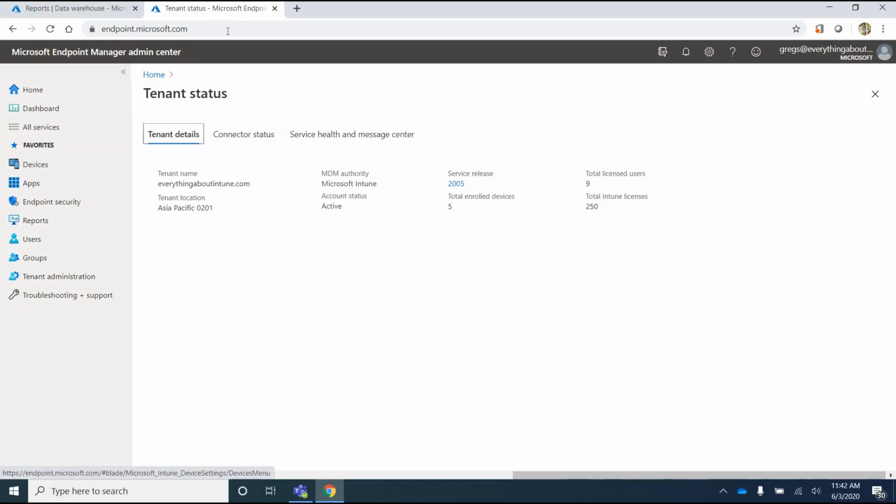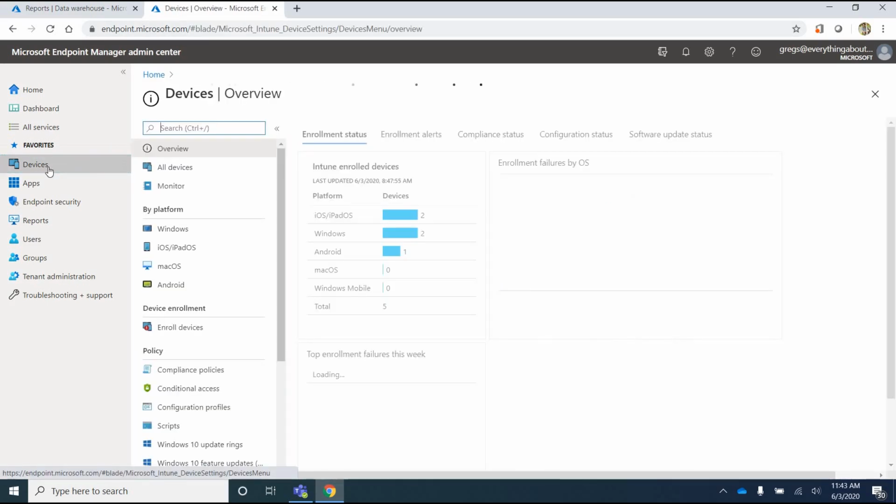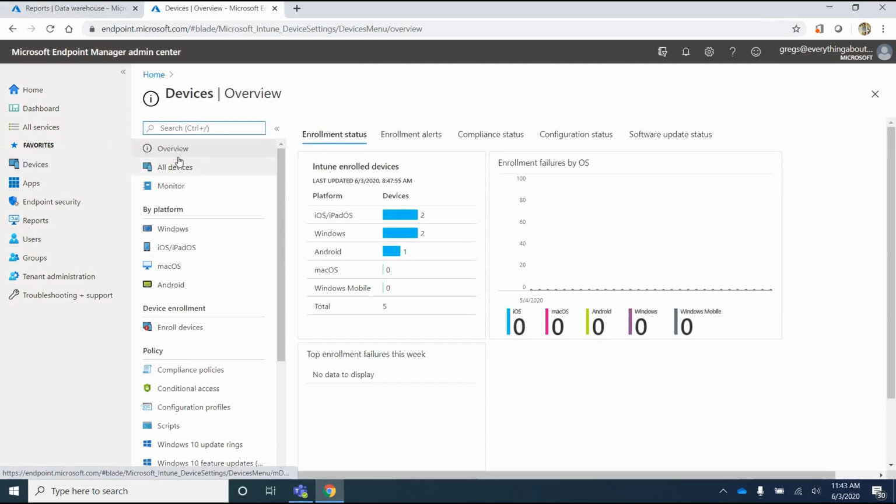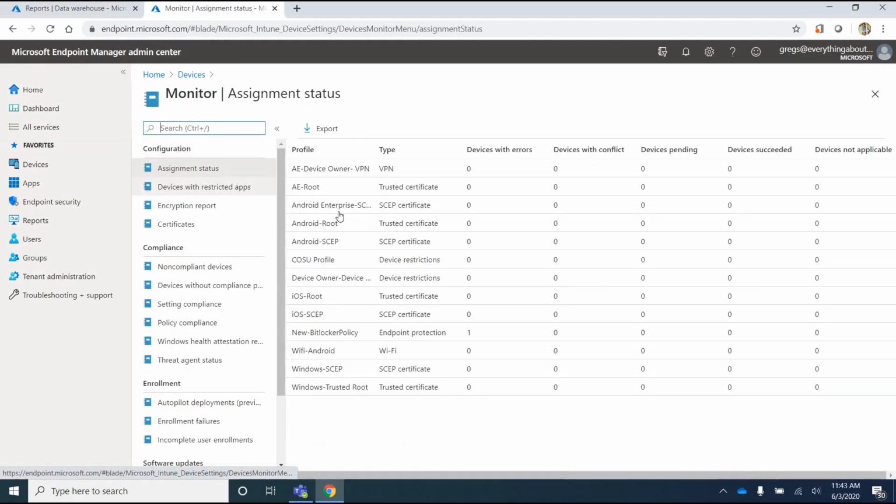All right, so once we are into endpoint.microsoft.com, more or less it gives us the same information. So over here, if I click on devices, it gives me the same information which we were getting from the previous portal as well. And then we have the monitor section over here as well, giving us the same information.